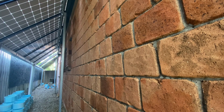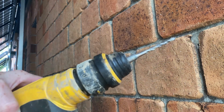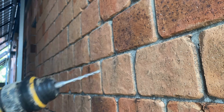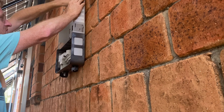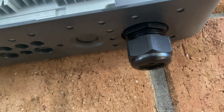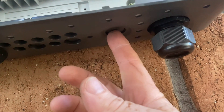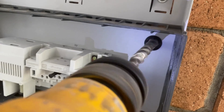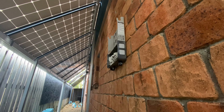Here's the position for the secondhand 5kW Primo. I'll put the backing plate up on the wall, mark out the fixings, and drill those marks with the rotary hammer now. I'll remove this gland — this will be where my AC comes in. I'll knock out this hole here — this will be where my DC comes in.